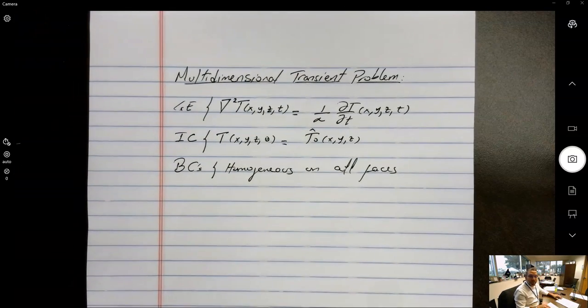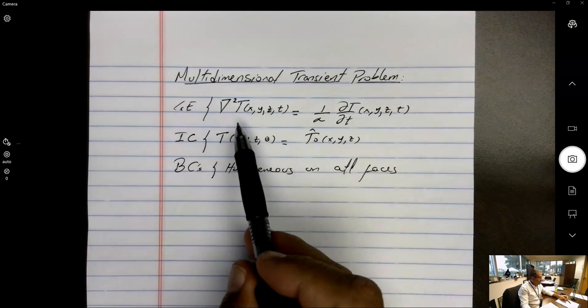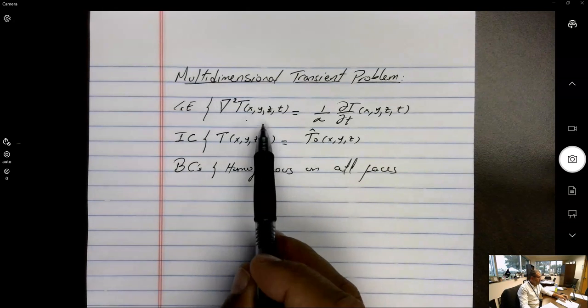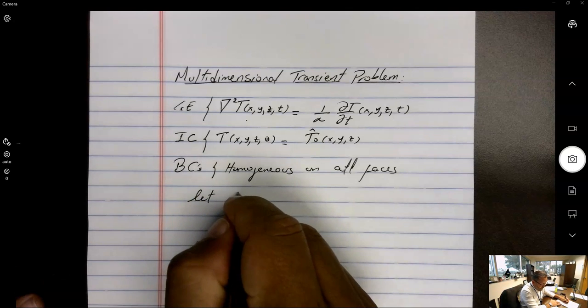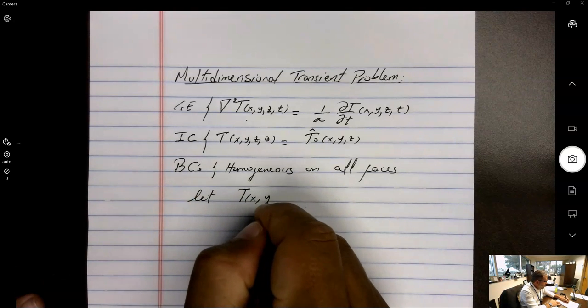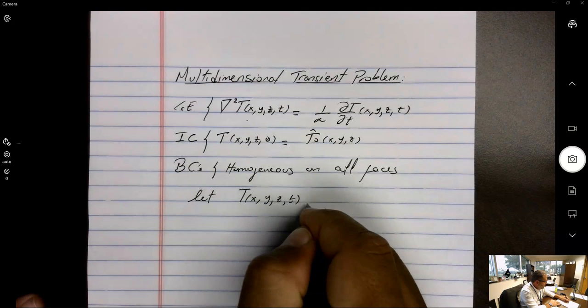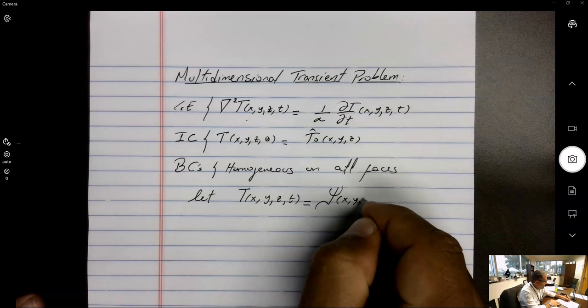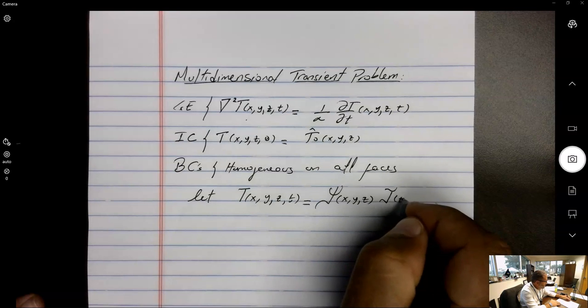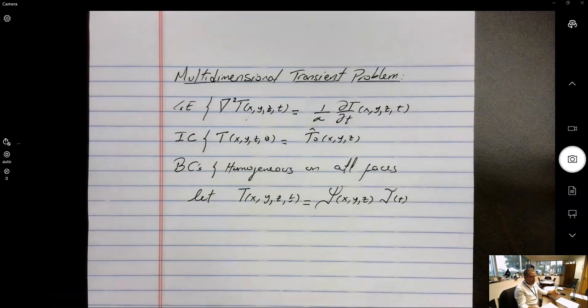So what we're going to do, well, you can separate this directly into t being a function of x, a function of y, a function of z, and a function of t. But one more convenient approach would be to separate this into a function xi, that is a function of x, y, and z, and a function tau, which is a function of t. Let's separate it into space and time first, and then we do the space separation.